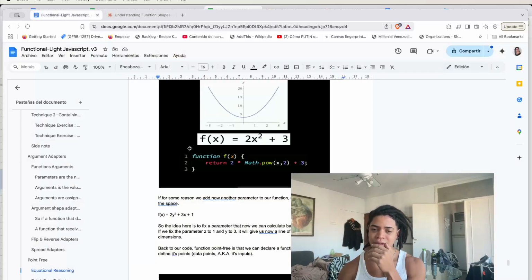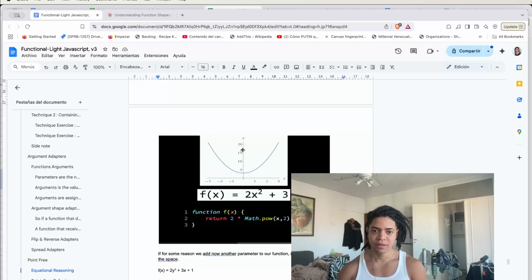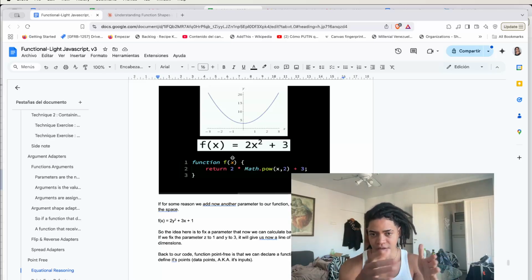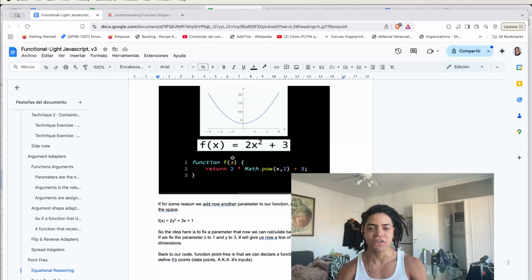So the thing here is that I mentioned this concept of point free because once you fix that value on that axis, you can now draw a line. So this is pretty much what we are going to look at, but from the functional approach. Our functions are going to receive these data points, these arguments, and the data point is a concept from functional programming.